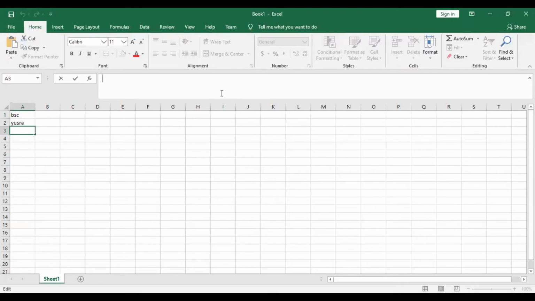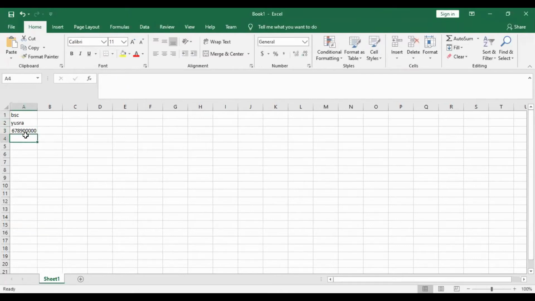For example, if I write some numerical digits, for example 67890, and press enter, you can see it in your cell. This is also called the formula bar. If it shows fx, it means functions. If you want to insert any function, then we use this box.